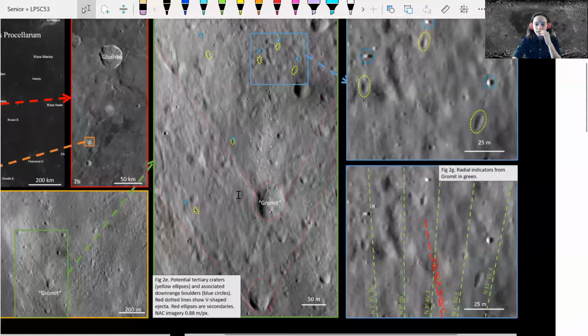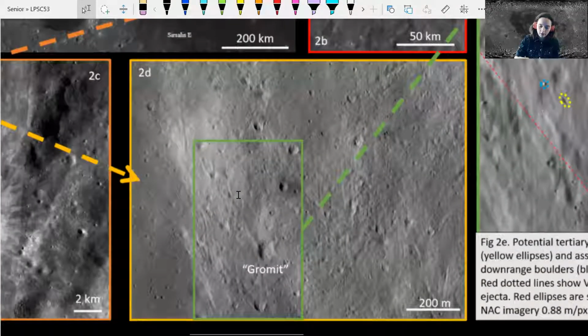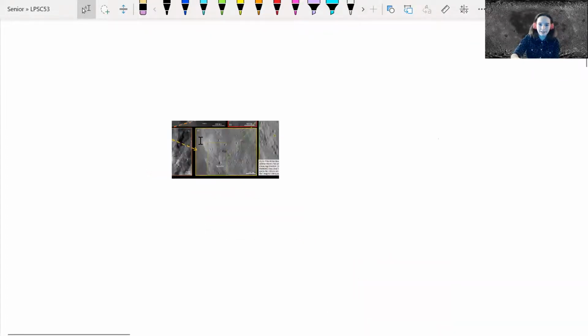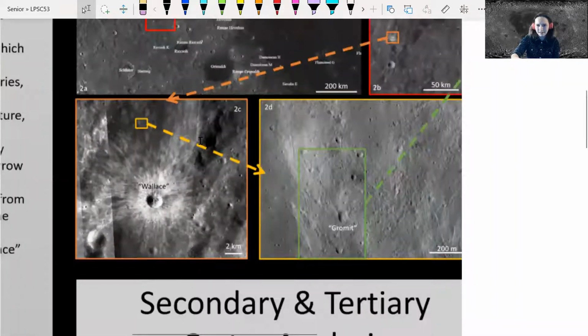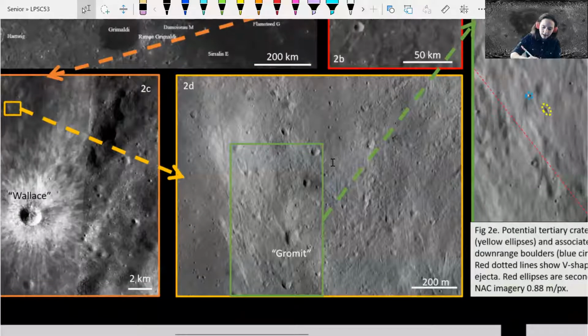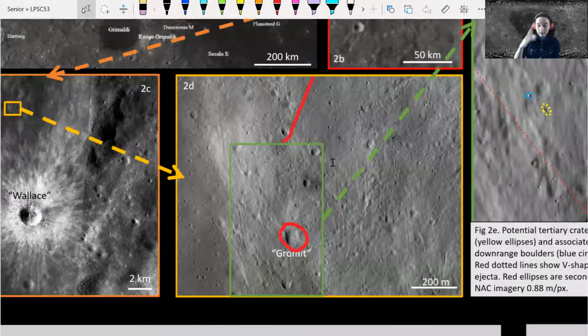So for example, looking back at this yellow section, you can see that there's several other potential craters in the area. So for example, any of these elliptical dents that we see kind of in this region, they could be attributed either to Grommet or to this other secondary. And so we do not include those in our count.